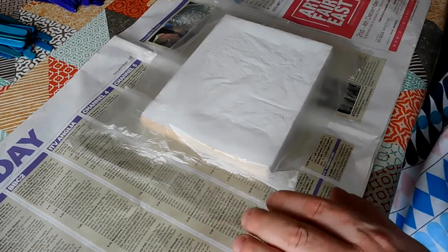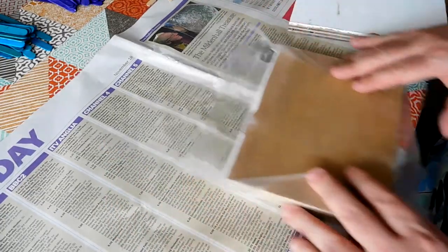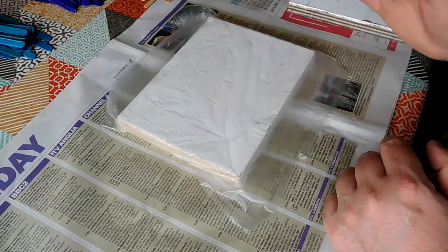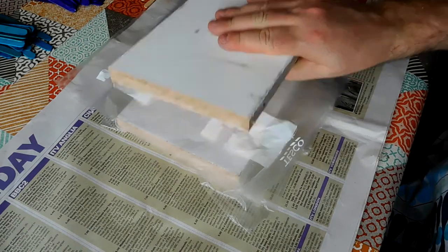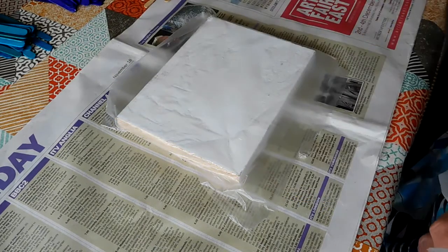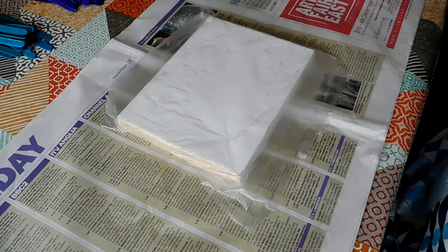I've got a couple of pieces of scrap ply which are nice and flat, and I've got some polythene. I'm going to wrap that around the base because epoxy will not stick to polythene plastic, which means we'll be able to free it up easily at the end. The plan is to lay out the first layer, spread some glue on top, stick the second layer on, and every now and again press it down with polythene across the top and a weighted board. I've got disposable gloves, epoxy resin, some little disposable pots, and some stirring sticks — coffee stirrers liberated from a fast food restaurant.